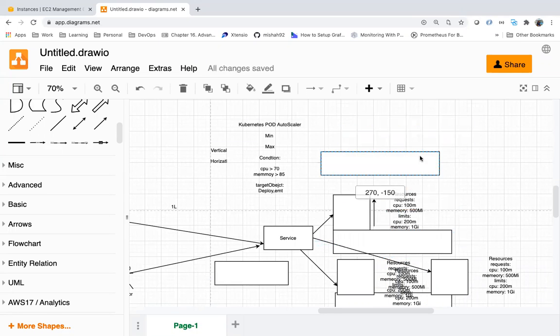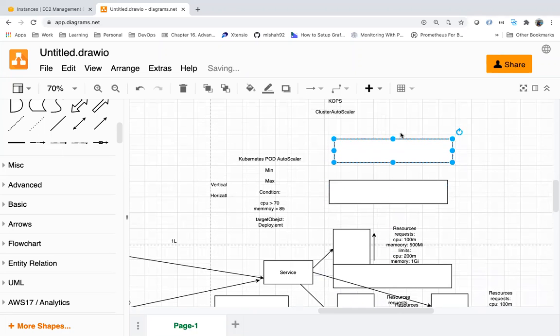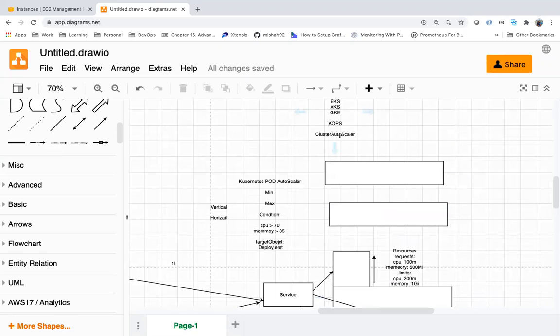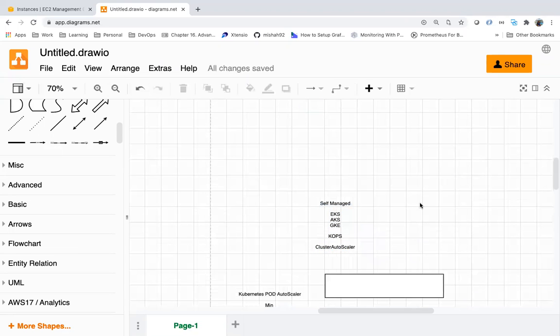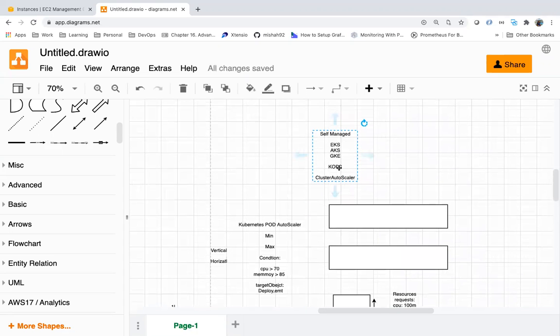When it finds that there are some pods in a pending state because resources are not available, this cluster autoscaler will work with the respective cloud, like AWS or Azure or Google Cloud.